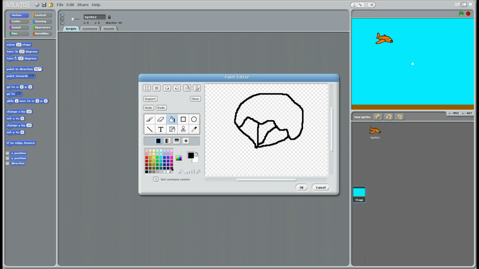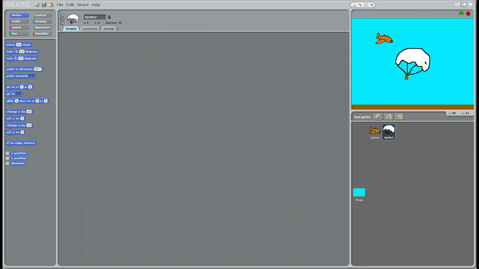I'm going to fill in white on that, and I'm going to put the package in a brown box. Press OK. Now you can see this is quite big at the moment. This is the parachute. What I'm going to do is make it smaller. There we go.